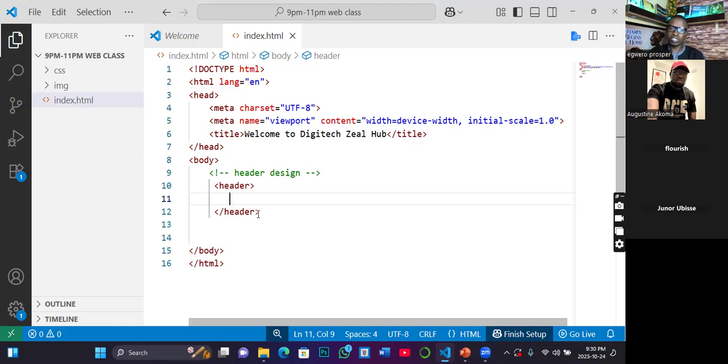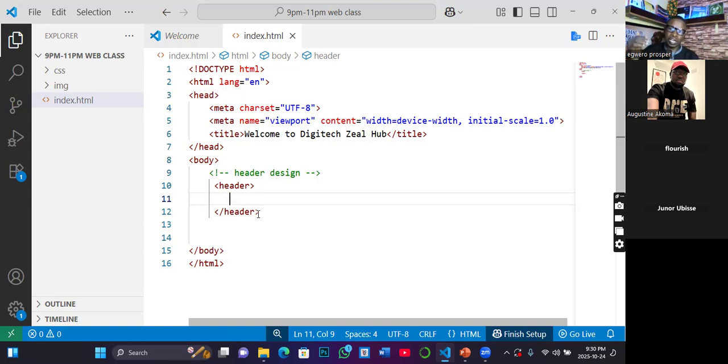I'm structuring it in a way that it will be easier for me to communicate to it in CSS. Like I always advise, when you are developing your HTML structure, always bear in mind that you are still going to style it.